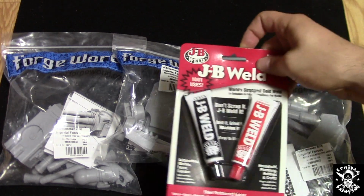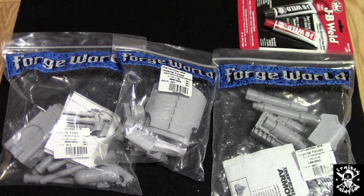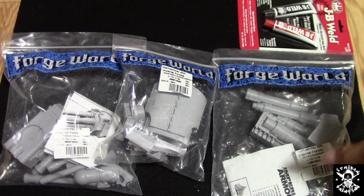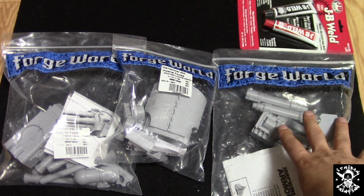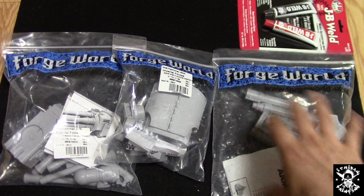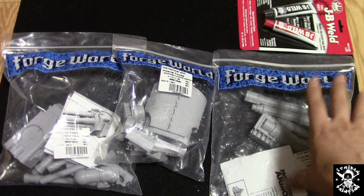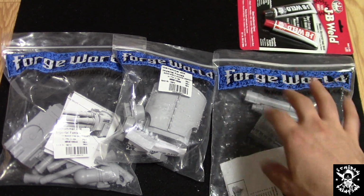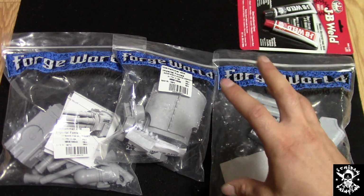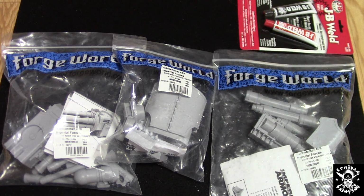If you have that, you're not going to have to pin a whole lot of stuff. The only thing you're going to have to do is drill the holes and put in your magnets and magnetize the weapons and the things that you want magnetized on your model. But the building of it is not going to be that hard. The legs look complicated because they have so many parts, but overall it's just because of the pistons that you have to cut to length once you decide the position that you want. But it's not something that is that bad.